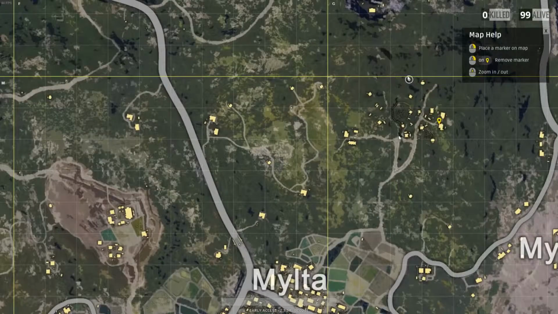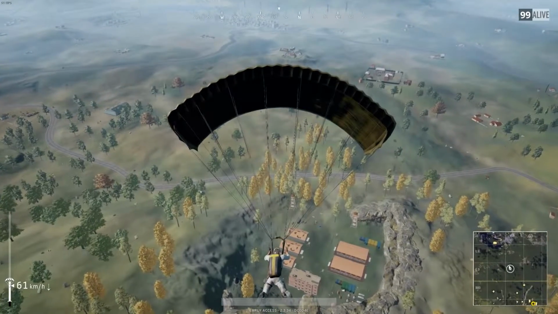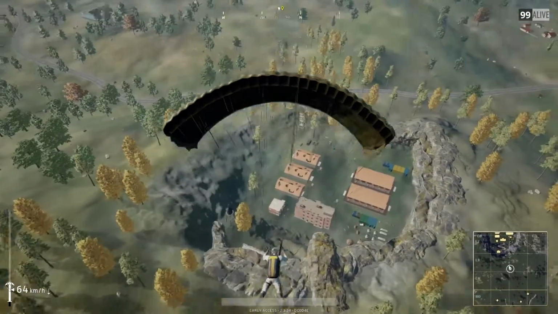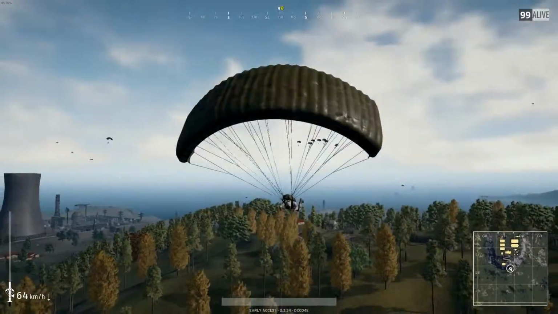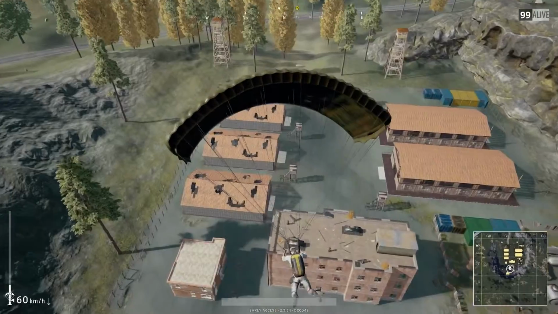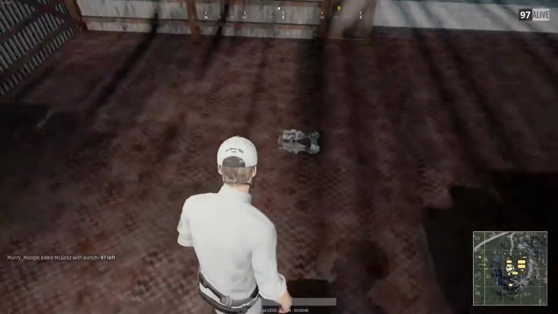Now the 4th spot is actually a place that I just recently started going to and have had a ton of success at, is the crater at the east side of the map. This place is stacked with people and loot every single game. Like I found 2 silencers for my AR here, honestly, like 60% of the time. At least one spawns here a lot of the time. It's a very, very good military spot to land. And this place has so much loot and so many people with just a couple of buildings.